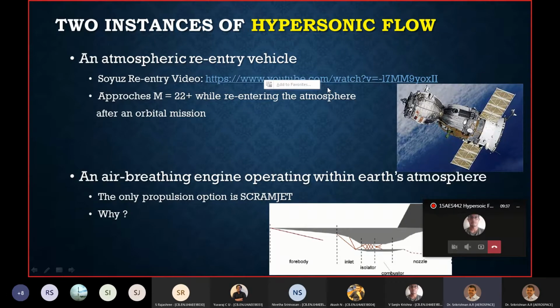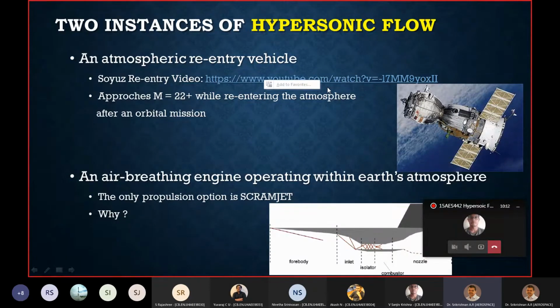And in fact, the scramjet is, as you would recall from propulsion, the only practical or viable means of propulsion in the hypersonic range. That is, when the flow is beyond Mach 5 or Mach 6, you probably cannot practically have a ramjet operating viably. Do you recall why, or can you just give me a reason for that?